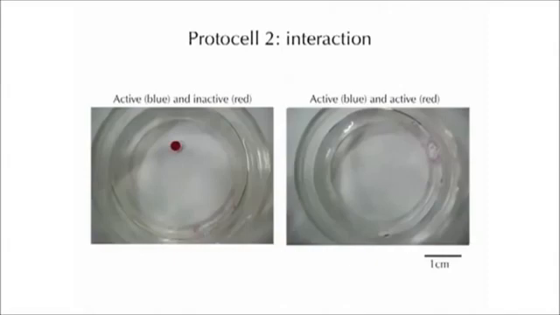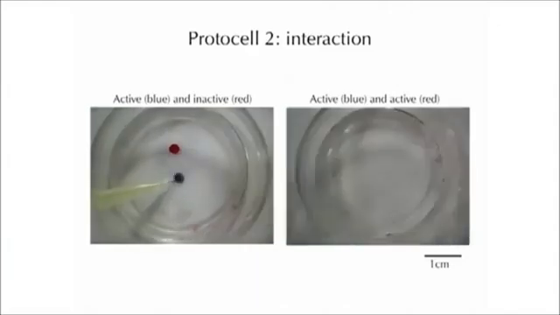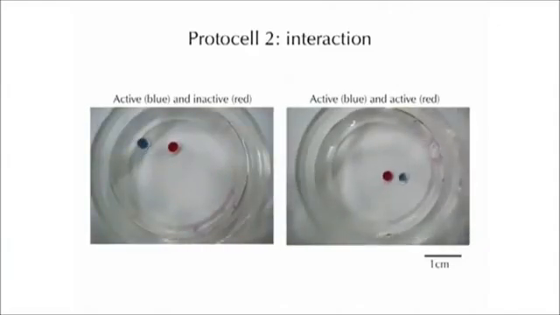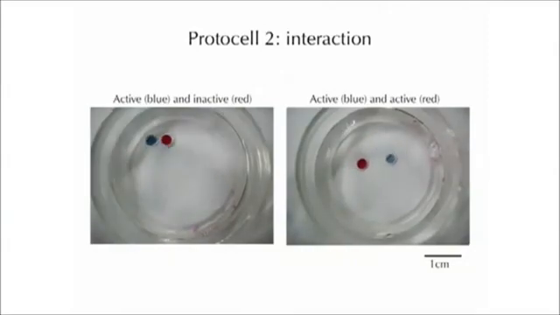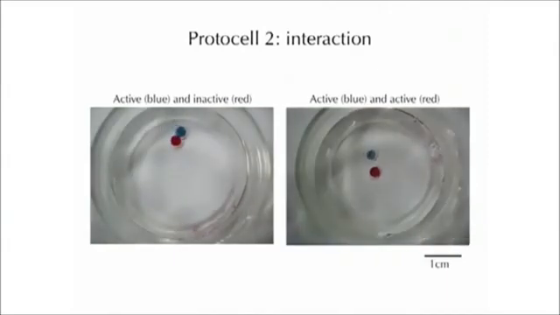If we count the number of chemicals in that system, including the water in the dish, we have just five chemicals that can do this. When we put these protocells together in a single experiment to see what they would do, depending on the conditions, some protocells move around and like to touch other structures in their environment. On the other hand, two moving protocells like to circle each other and form a kind of complex dance. So not only do individual protocells have behavior, but we also have basically population-level behavior similar to what organisms have.